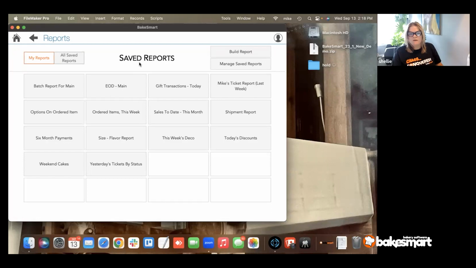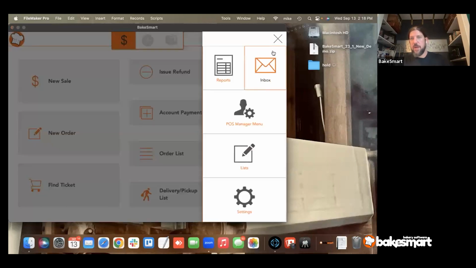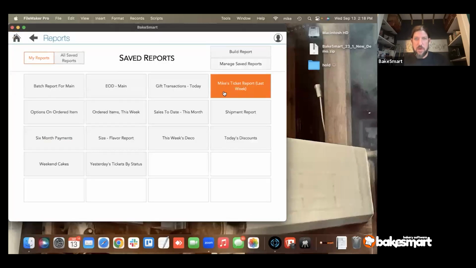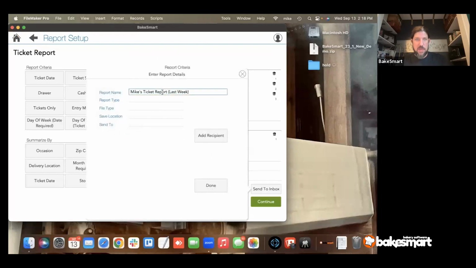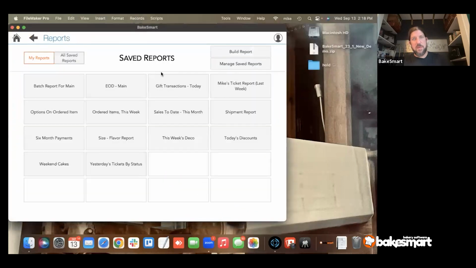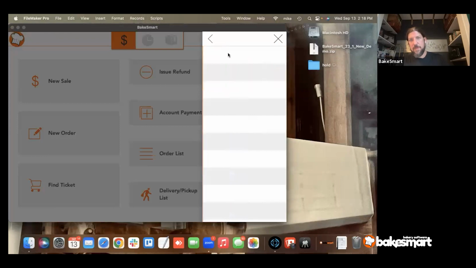Wait, can you show them the inbox in BakeSmart, in case people... Yes, thank you. So if it goes to the inbox in BakeSmart, it'll come right here. You'll see a little red dot if you've got one, and then it'd be a list of them here. So why don't I go ahead and do that? Here, I'm going to send to inbox, one time, PDF, BakeSmart inbox, myself, done. Well, since I don't have the server running, I don't know that that's going to happen. But it would be right here. It would show up right there.